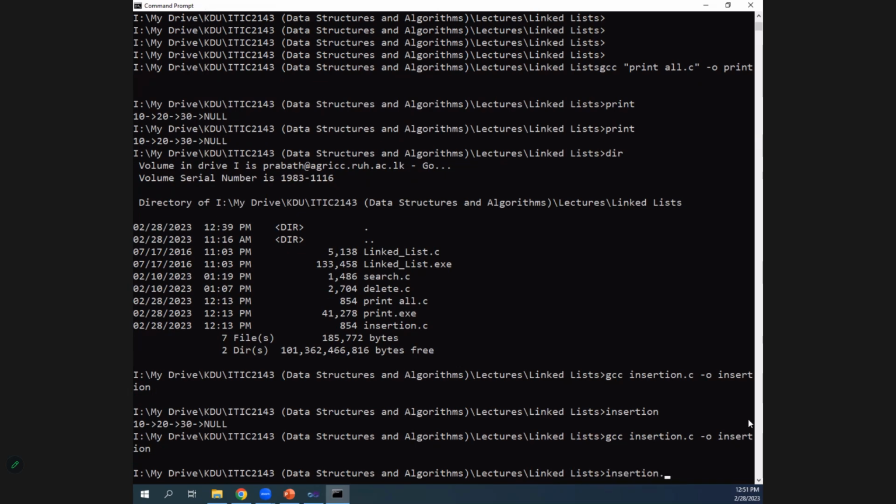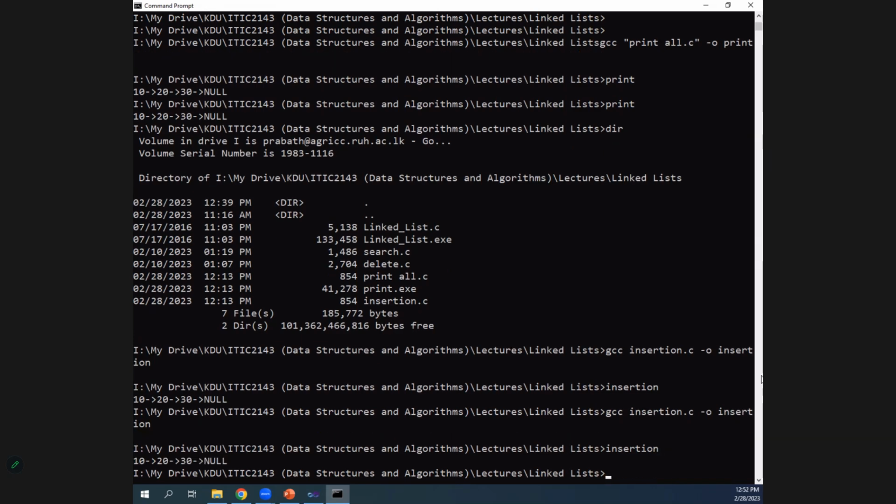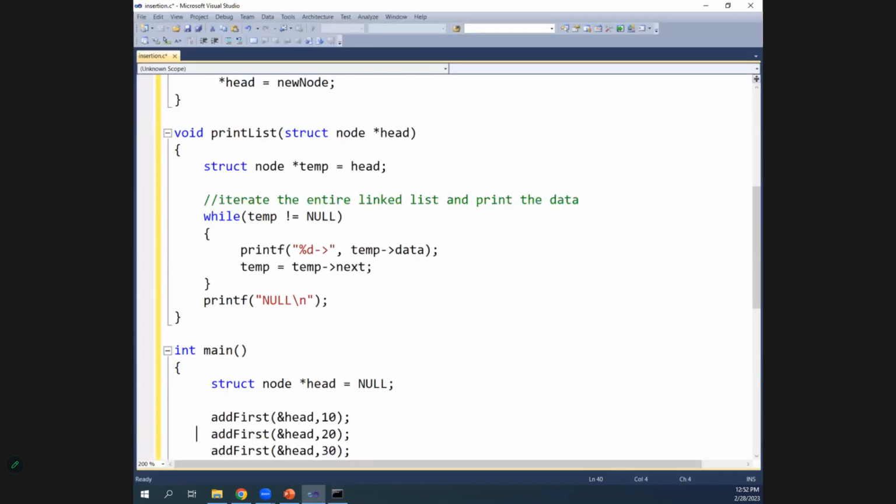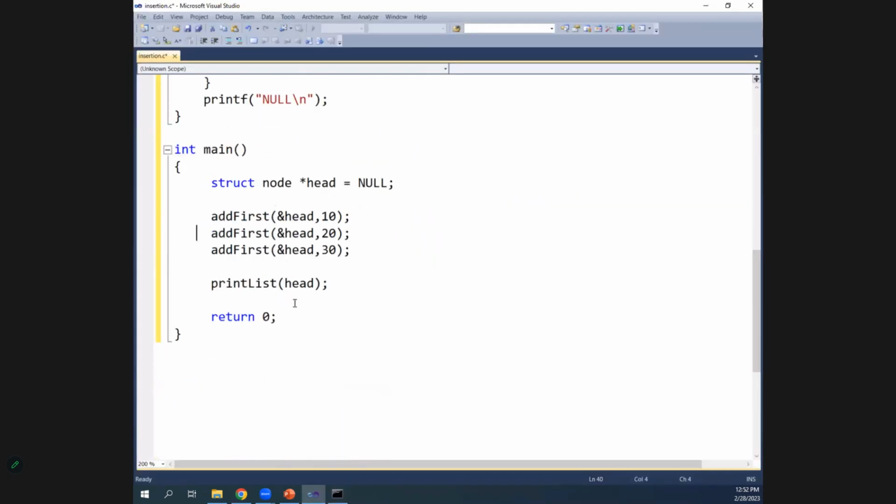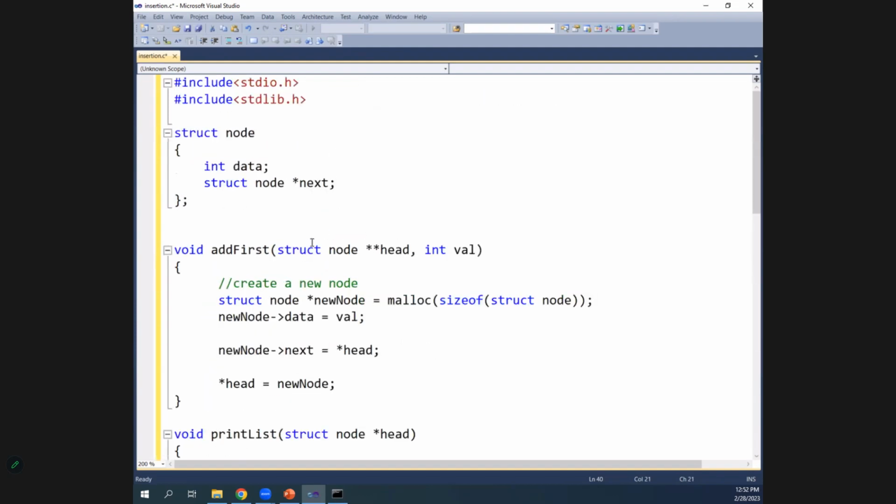Very easy. The program name is insertion, not insertion.c. Insertion.c is the source file. Then it will print: first insert 10, 20, 30. So that is how we insert data into the linked list.